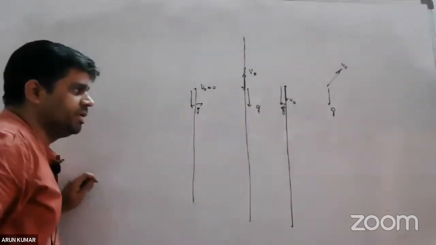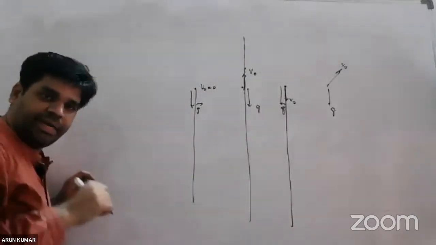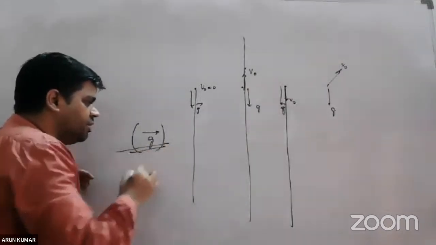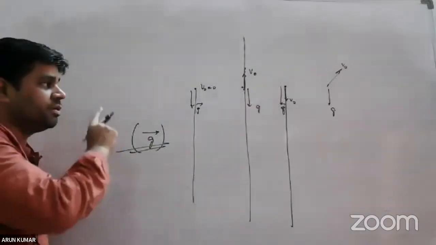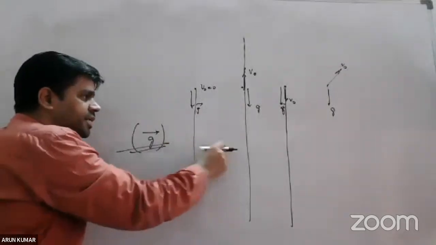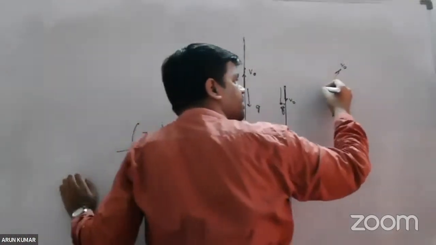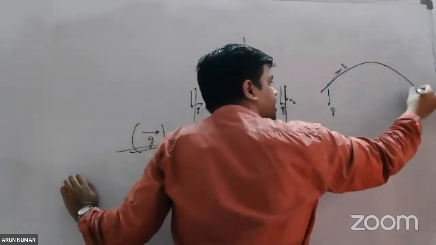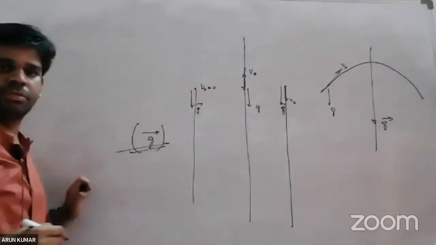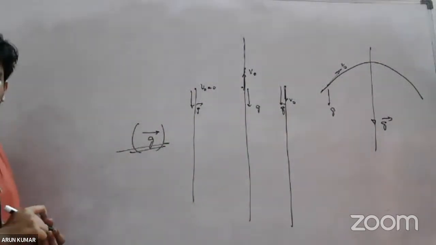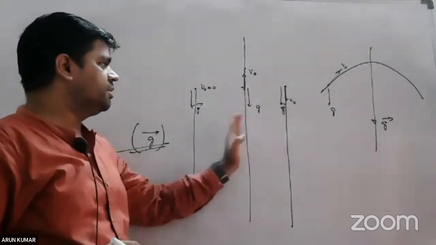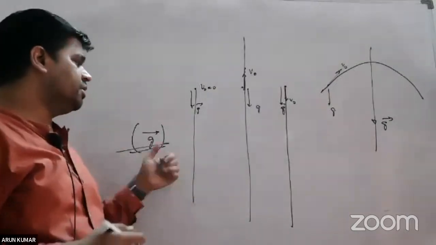What is common in all these three? Straight line motion, and that straight line is parallel to g bar, right? We have to mathematize this fact. Adi chesdamu. Now this is parallel to g bar, right? Straight line is parallel to g bar. If I project it at an angle, what did we get? We derived it: a parabola with axis parallel to g bar. That's what we got now. If I project it like this or like this, I'm getting straight lines parallel to g bar.